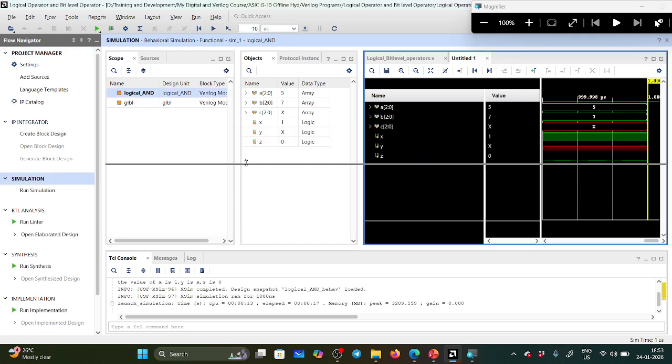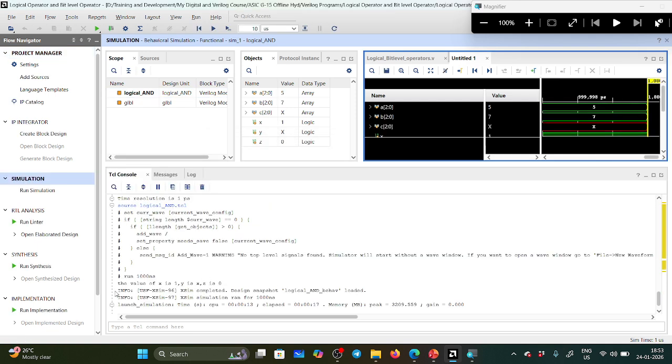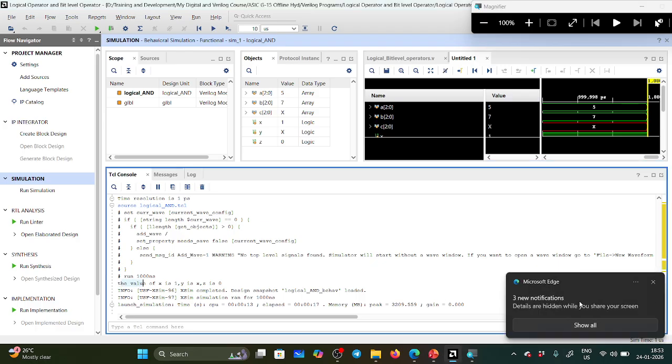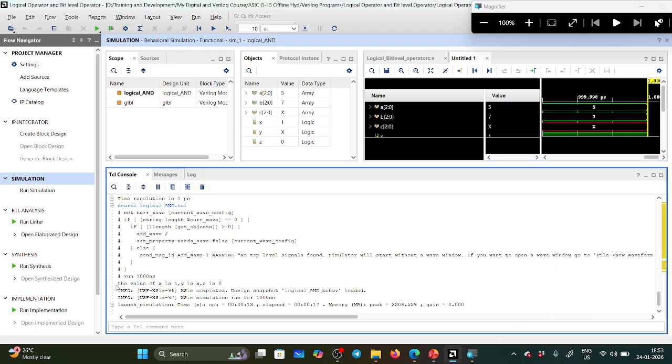If you see in the TCL console, you got the output: the value of x is 1, the value of y is x, the value of z is 0.